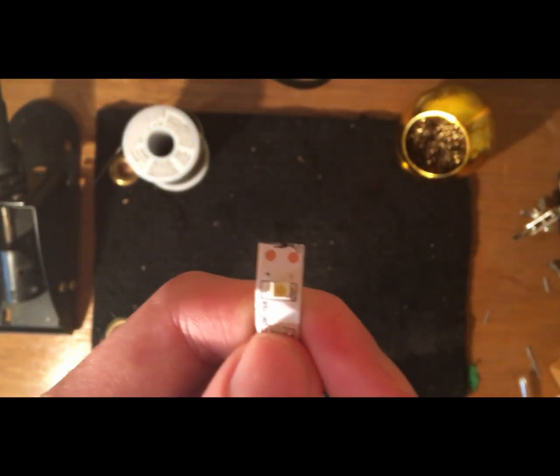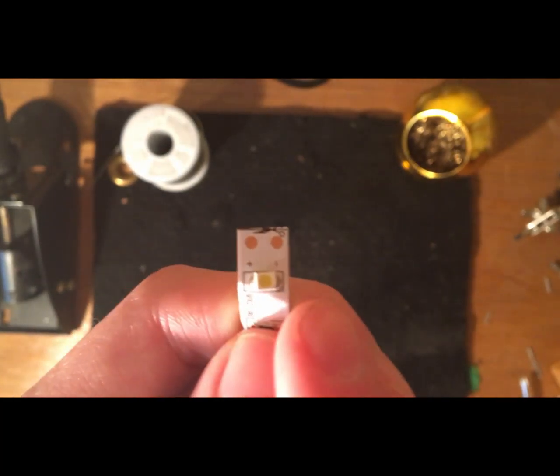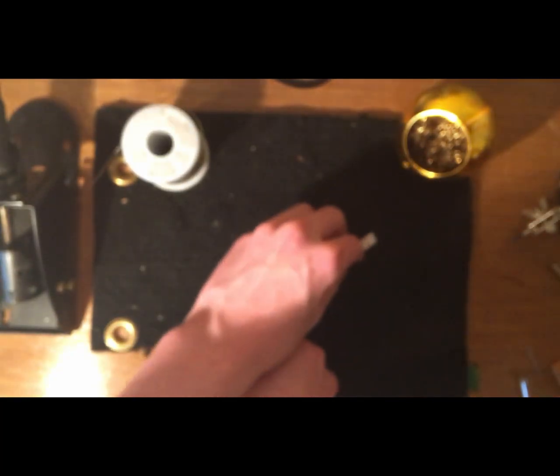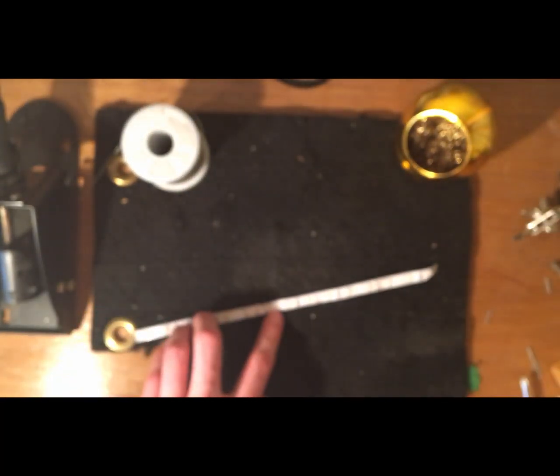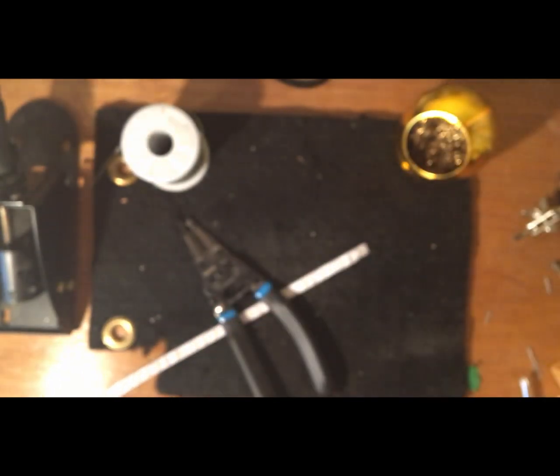So if you look at either end of it, there's two copper circles, one with a positive sign, one with a negative sign. So this is where you can put in your wires. The positive one obviously is the positive end, so we need a positive charge going in there, and the negative one is where we want our negative wire.